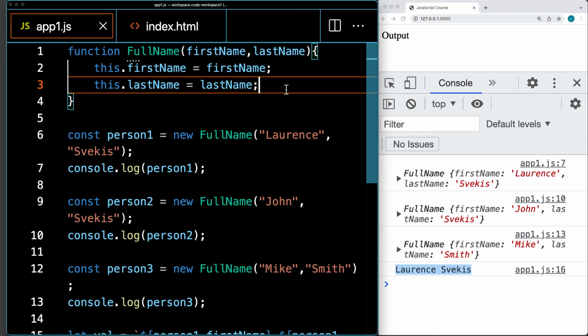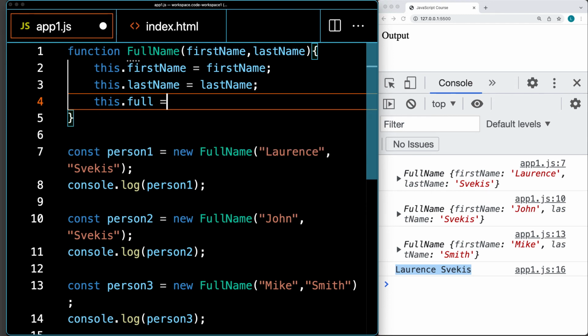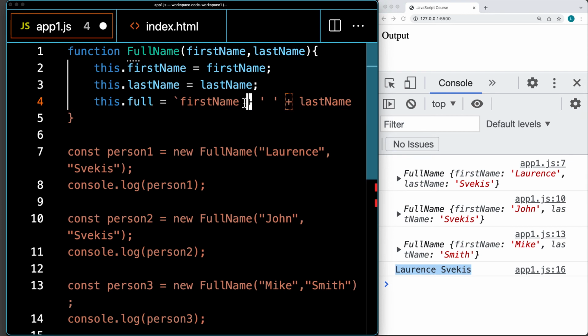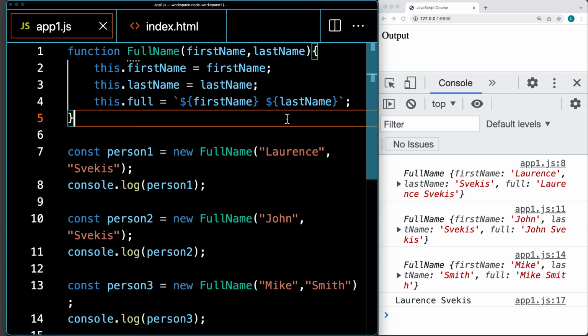And also, because this is an object that we're constructing, we can add in within the object full, and that can take in the values of first name, and we can add in a space as well, so creating a string, and then also have the value of last name. And we can do this within a template literal format, so it makes it a little bit easier to read with the spacing. And I'm going to use the backticks, so using the $ sign and the curly brackets, and once again the $ sign in order to bring the JavaScript code in.